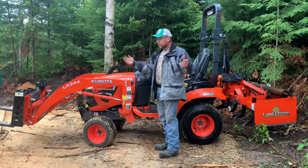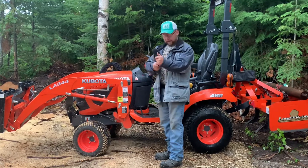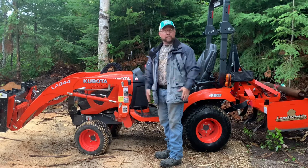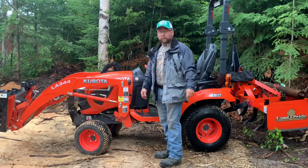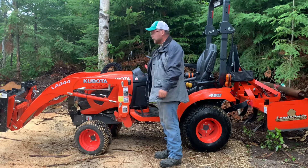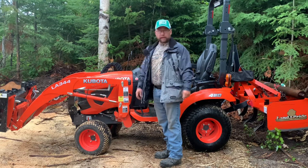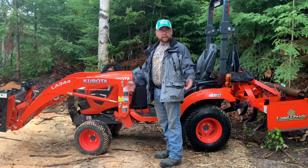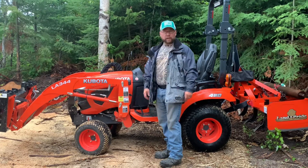Good morning folks, welcome back to Manastro Quay. We finally got a bit of rain — we've been sitting in an extreme fire hazard here for the last few weeks. We got about three quarters of an inch of rain which helps; it's not enough, but it's welcome, even though it makes for not a great day for milling. So I guess it's time to make an update video and a little bit of a celebration today.